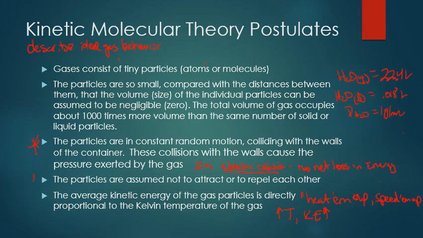And then the other one is big time, and that is that the particles are assumed to have no forces of attraction or repulsion. If no gases would ever have attraction or repulsion between those particles, then we would never have any liquids on the Earth. As soon as those substances were able to transform into the gas phase, they would never condense back down into a liquid. So you have forces of attraction or repulsion that will take place and allow for condensation and eventually, in terms of water, getting rainfall to occur.